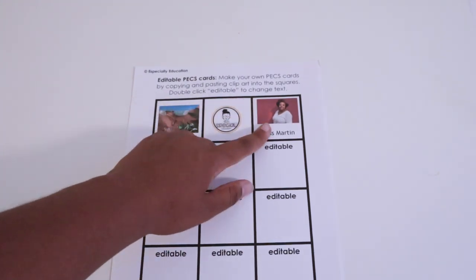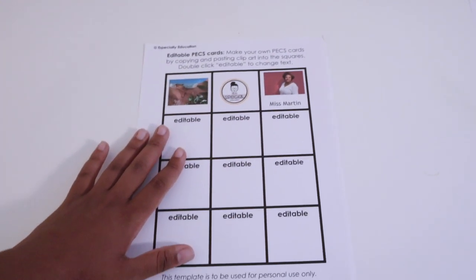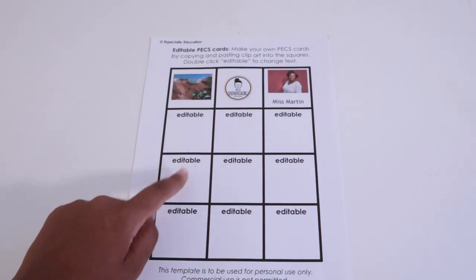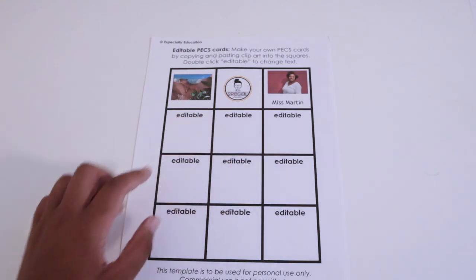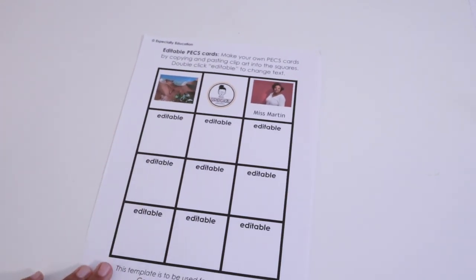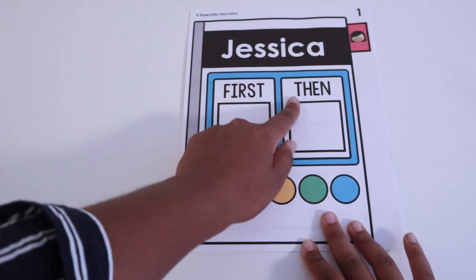So I will add myself to this, but I can also add real life pictures of food that they prefer or any special things that they have in their desk. I will take a picture, and this is all editable. And then I can add a label and the picture. All right, here is my example one. I picked a random name, Jessica.